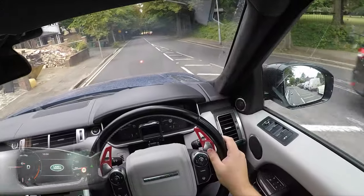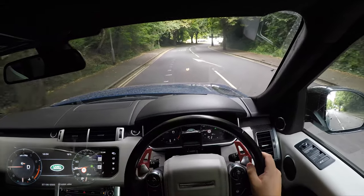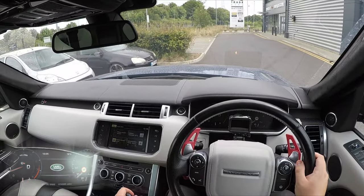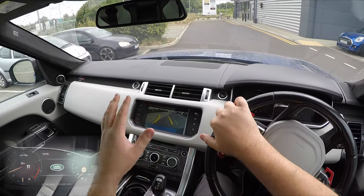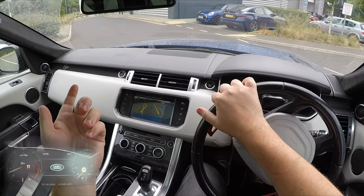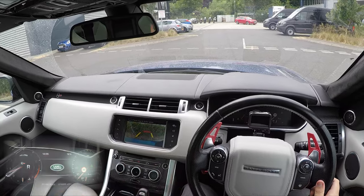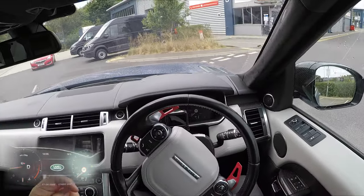Steering is still nice and light in auto or comfort mode, and the suspension deals with bigger bumps really well — it's just got that Range Rover floaty feeling about it, which for daily driving is great. The next thing you notice is that it feels like quite a big car, and they've done that deliberately to give you this nice commanding driving position. The Overfinch kit just makes it feel even bigger, even though it doesn't really add any size to the car. In terms of parking, it is a big car so you're going to need some parking aids. Thankfully there's a reverse camera with guide lines and an auto parking system, though it only does parallel parking.